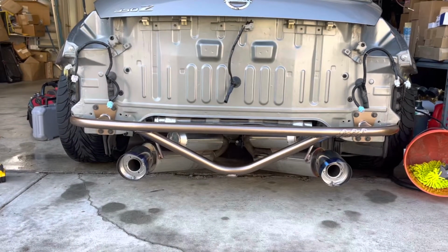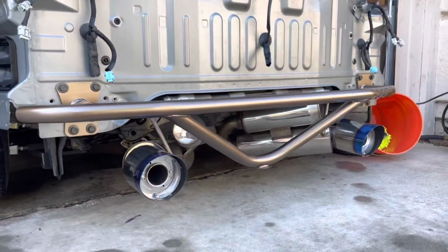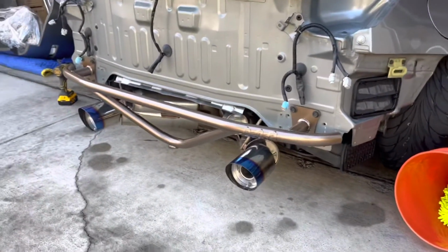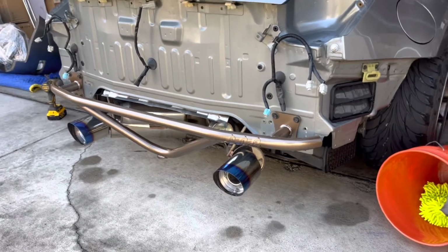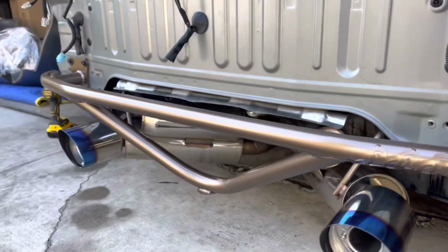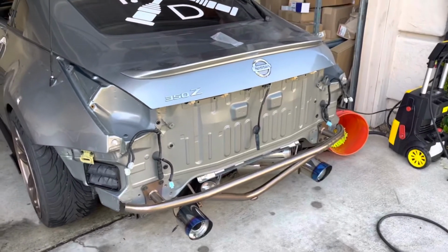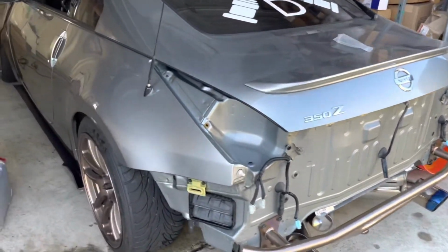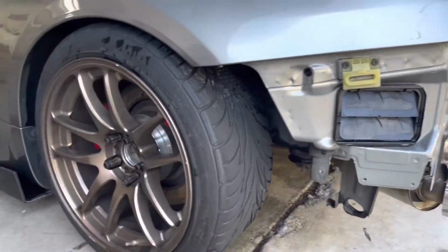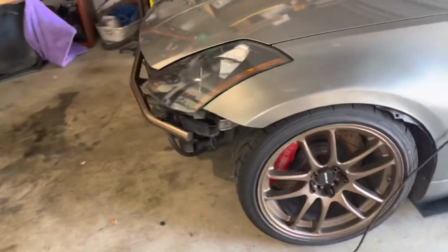So the rear one completely installed as well. Here it is. So I now have the front and rear very convenient jack up points, so that's very nice. Alright, so right now front and rear bash bars installed and painted. The color matches the wheels very nicely, so I'm happy about that. On the front as well.